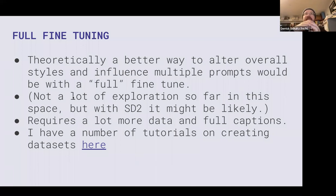If you're interested in creating bigger data sets, I taught a class about a year and a half, two years ago now, which is linked from here, that goes through all the stuff for data sets, how to scrape images, that sort of thing. It doesn't cover scraping captions. Maybe I need to add a new topic to that in order to scrape captions.